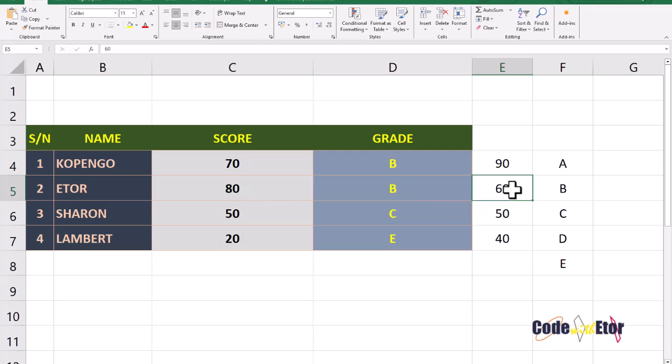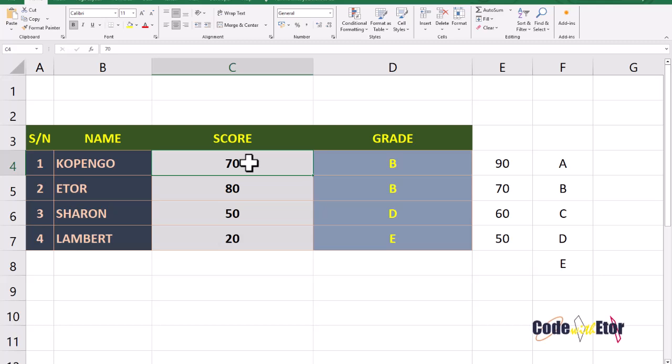So 60 to 70 is now a B. And then if you get a 60, you have to be a C. And 50 to be a D. So the reason why we use cell referencing is anything can happen. There might be updates. You don't need to use hard coding. Use a cell. You only refer to that cell and do your changes. So that is it with the if function and then the nested if function.